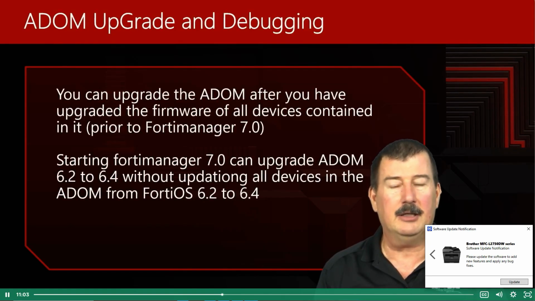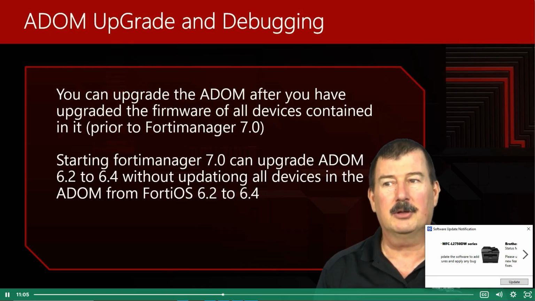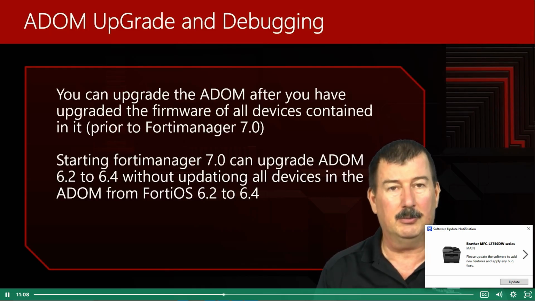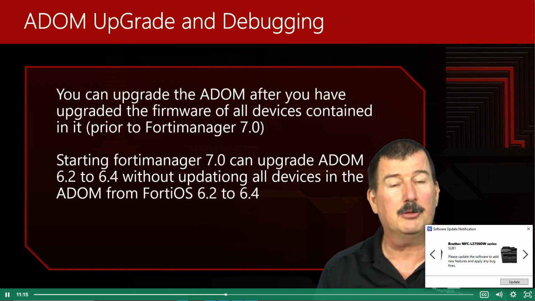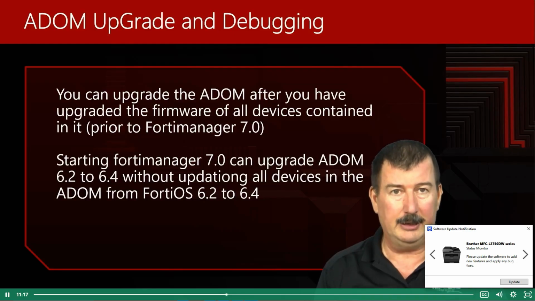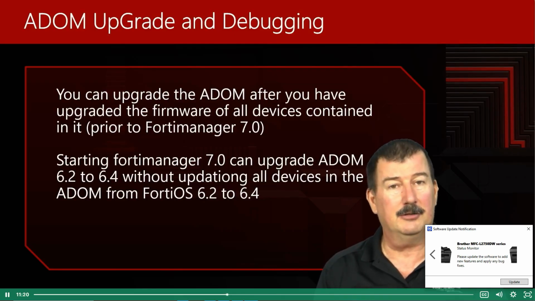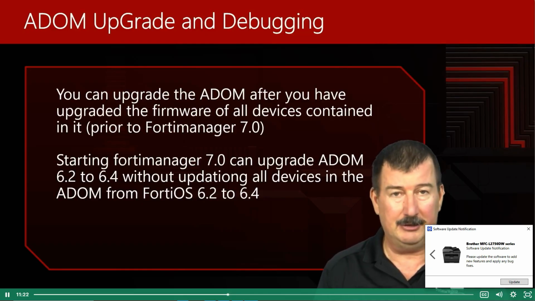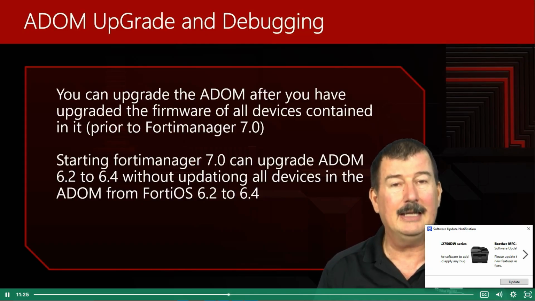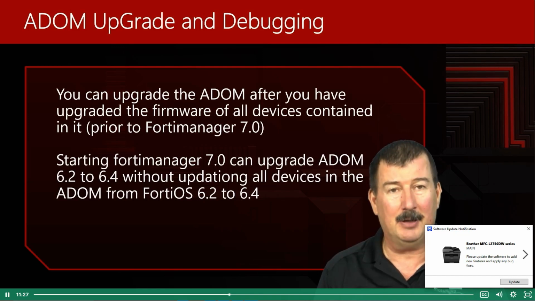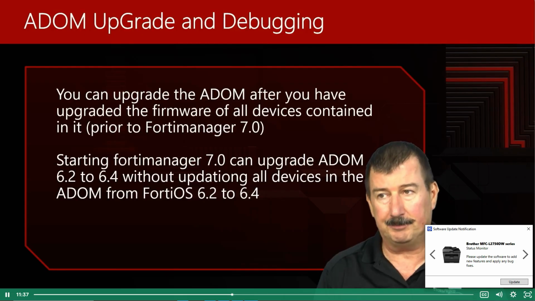Now, when you go to upgrade, it's not really that big of a deal. You're going to go in and make sure what version you are. Sometimes there is a path upgrade that you need to follow. Sometimes it's just straight put in the new code and do a reboot. Really, you need to check the documentation because as I speak, they may be changing the process. So make sure that any time before you do any type of upgrades, and this is not just with FortiManager, this is with everything, anytime you do an upgrade, read the latest and greatest documentation from the manufacturer.